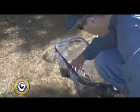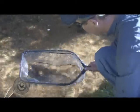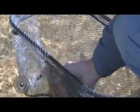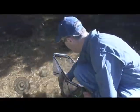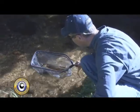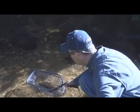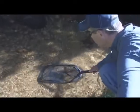And again, we don't want to take him out of the water much. Let me see if I can give you a quick look at this guy. Look, well, yeah, I don't want to get him out of the water much. Look at the colors on this fish though. I don't know if the cameras will do that justice or not, but that is a pretty trout right there. We'll pull him up one time here and see if we can get him to lay on his side gently here. Look at this thing. Well, he doesn't want to, so I'm not gonna mess with him too much. We're gonna go ahead and let him go actually. But what a pretty greenback trout that is. We'll let him just swim out of there on his own when he is ready.